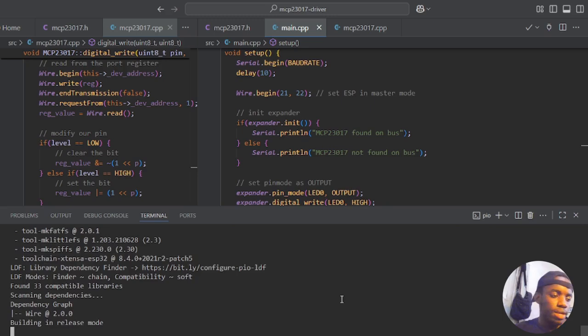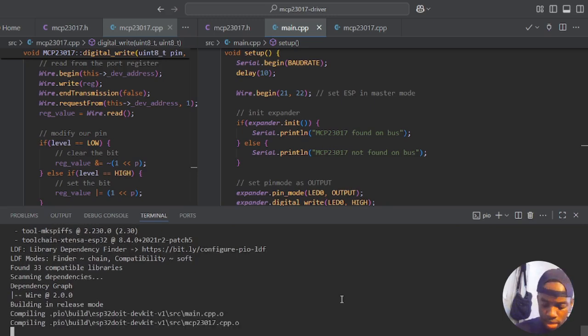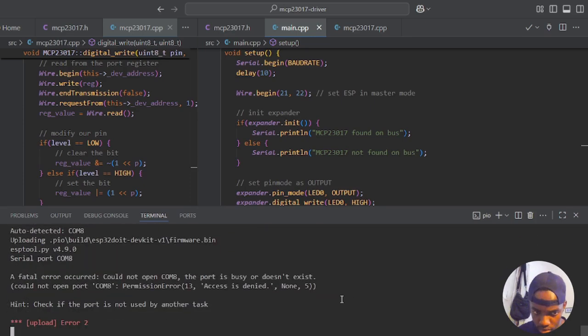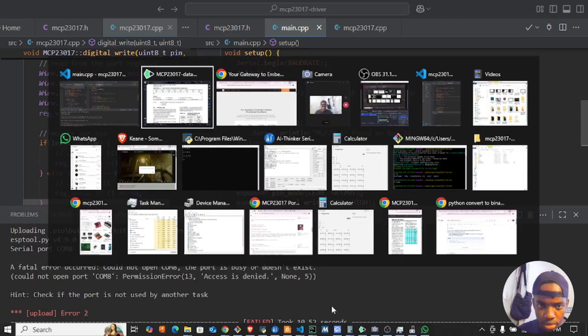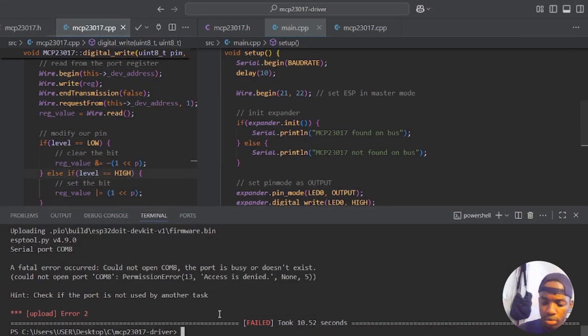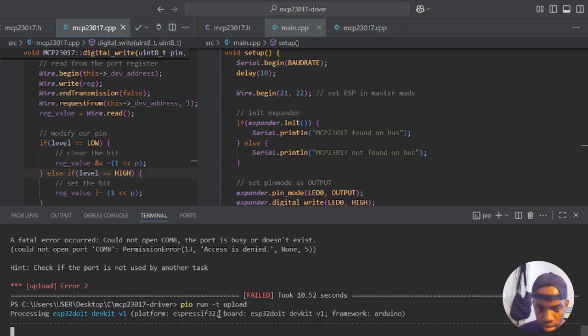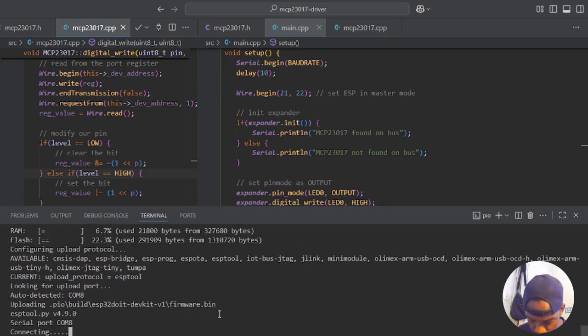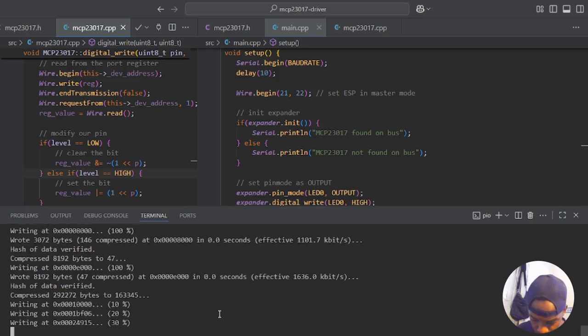So I've connected my LED to pin 0 GPIO. Oop, I didn't close the serial monitor, I think. Close. Then upload this. Right? So P0 is connected. I'm just checking the hardware.